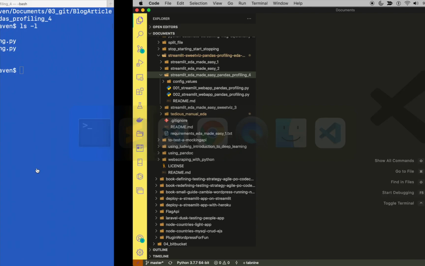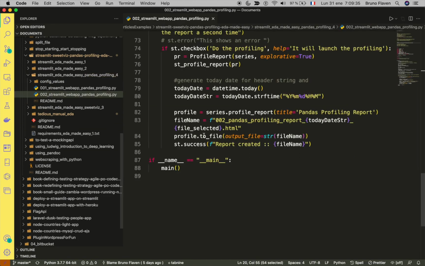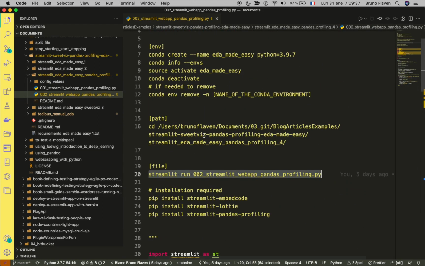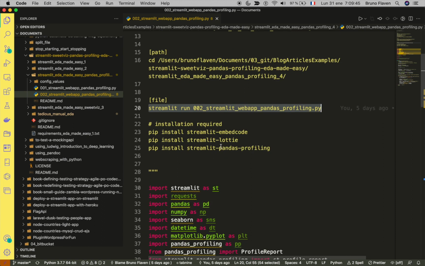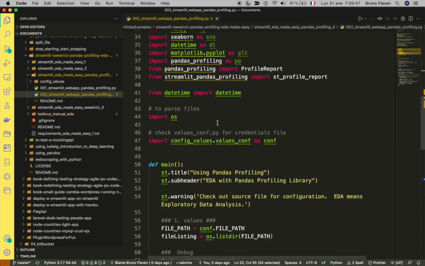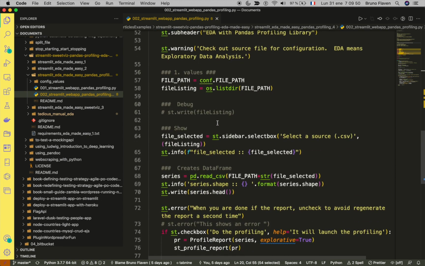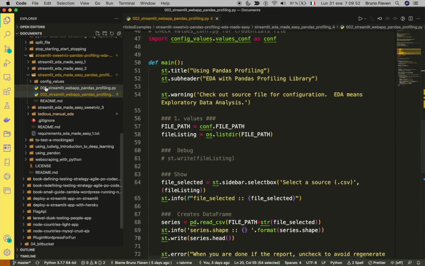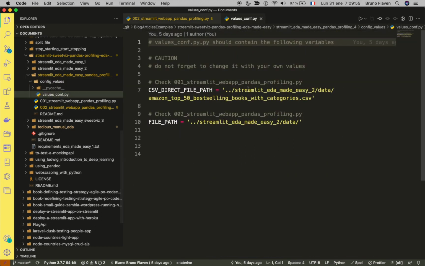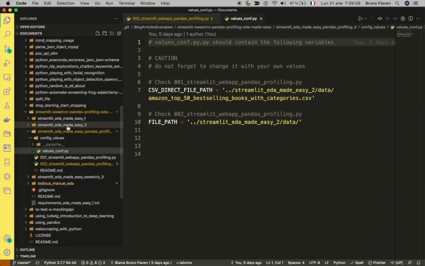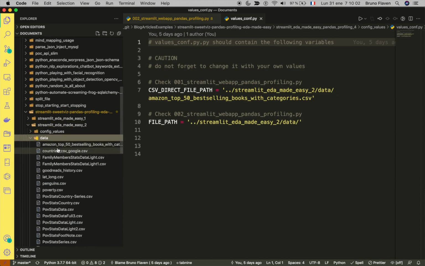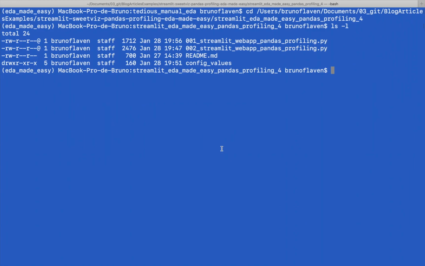Again, if I edit this one, you can find everything: the environment needed, the path, which you need to change for sure. You have the command, and what is really important to use. And then this one has a config file where you see it's going to explore this directory, with all this data. Okay, so let's launch it to show what happened.